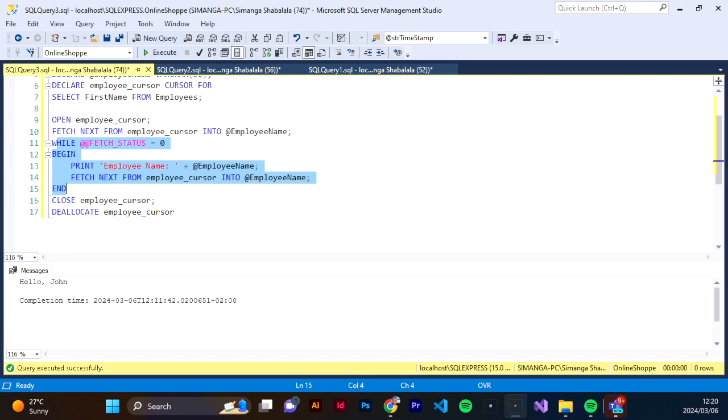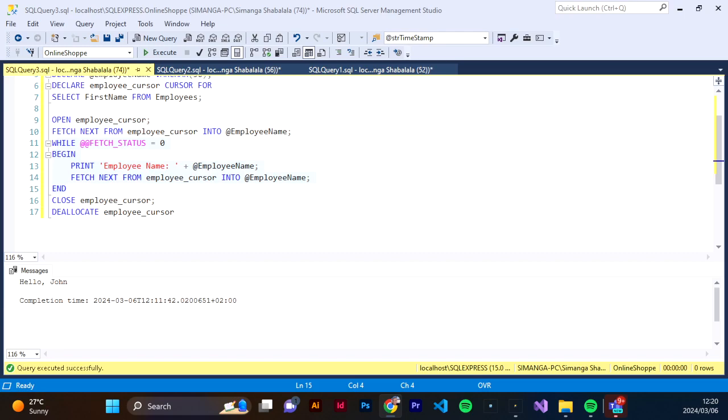So just in a nutshell, cursors can be useful for certain tasks that require row by row processing, but they can be less efficient than a set-based operation for handling large data sets. Therefore, it's important to consider whether a cursor is the best solution for a given problem, or if a set-based approach could achieve the same result more efficiently.